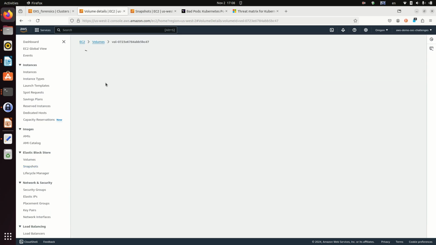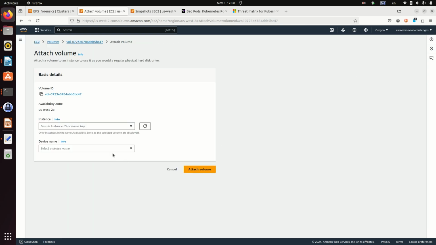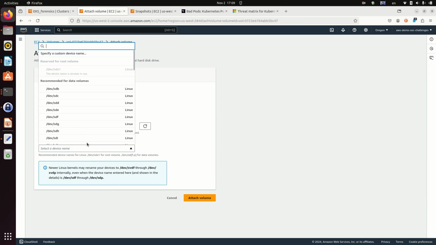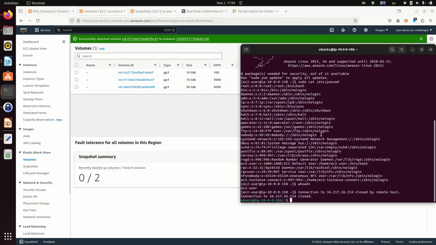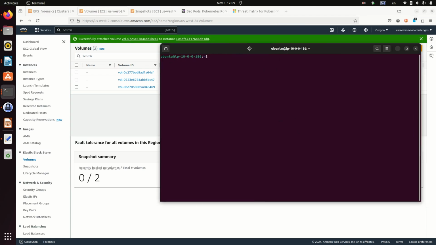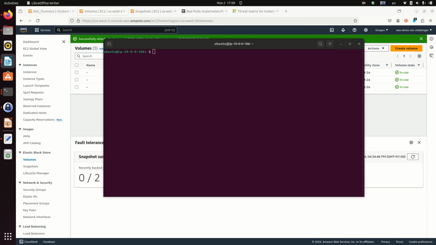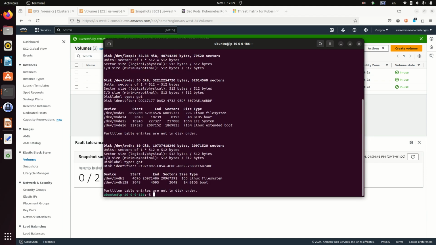The volume is here. So I'm gonna attach it to my forensic machine. Here you are. We check this one and attach. So this is my forensic machine, and if we check it to see what sort of disk we have here, sudo fdisk -l.